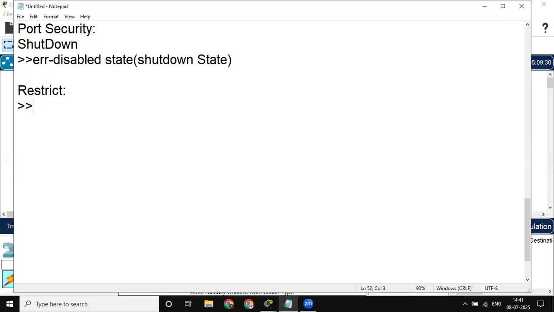Next point, unauthorized PC will not have access, and authorized PC will have access. Next point, logs will be generated.